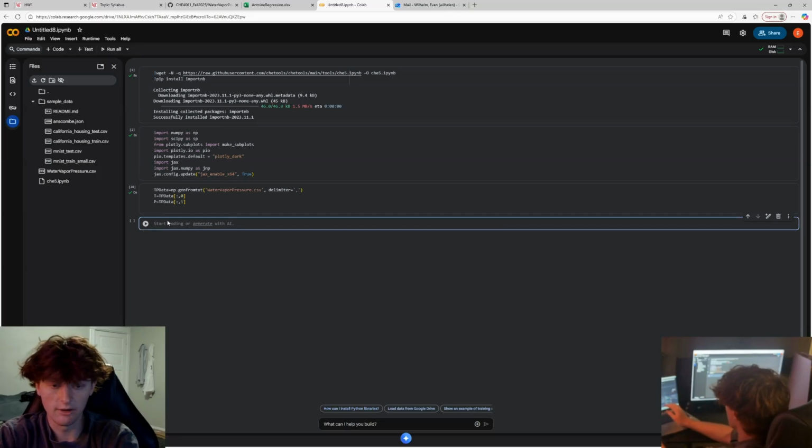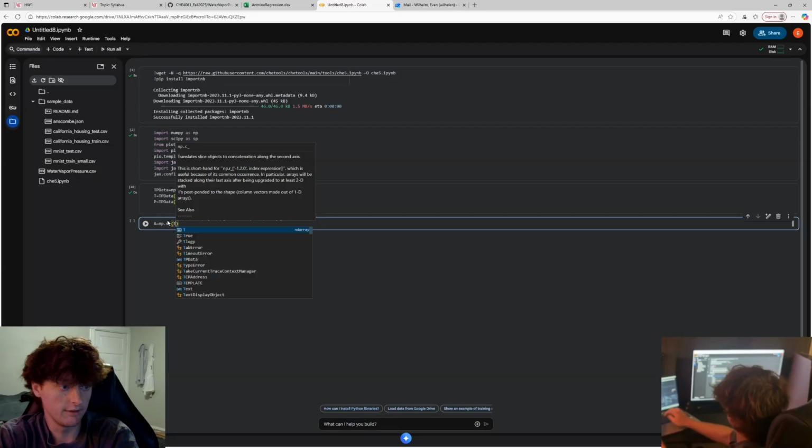Okay, so next thing we're going to do is set up our design matrix. So we have A is equal to our np.c_. We want to set up columns, and then we have our T data in there.